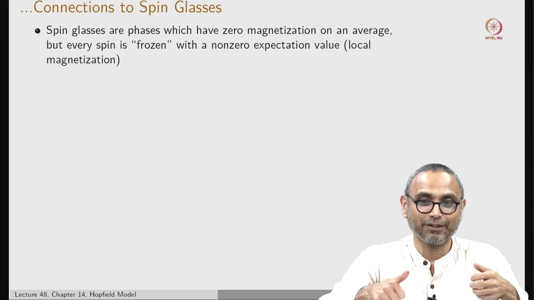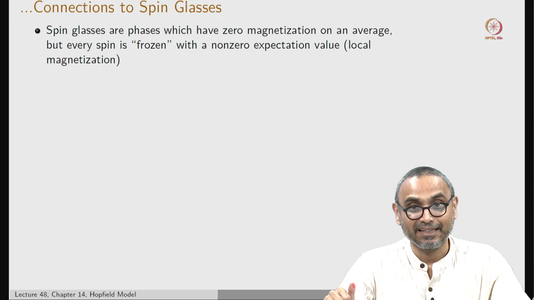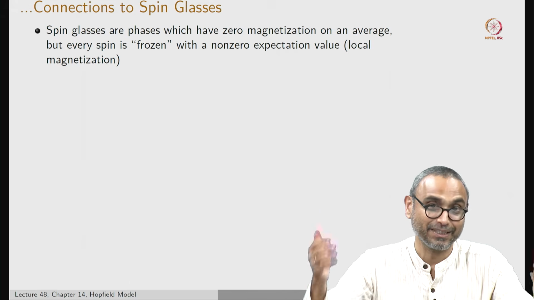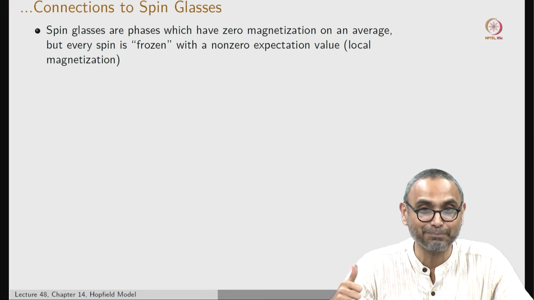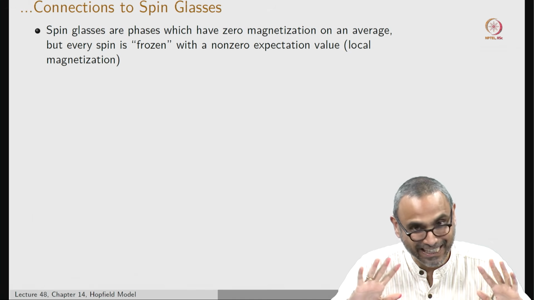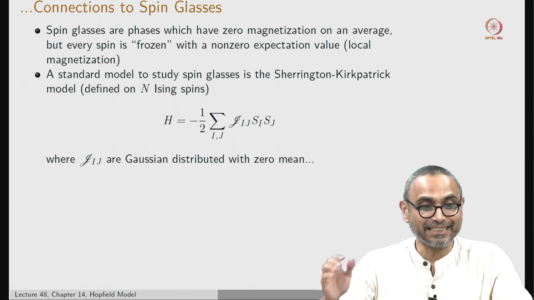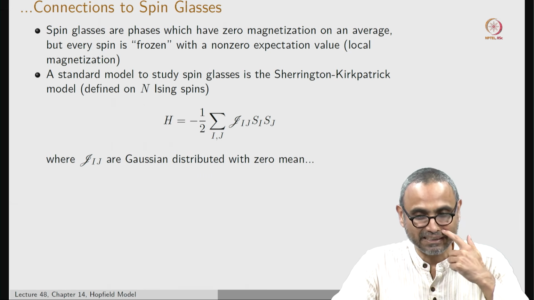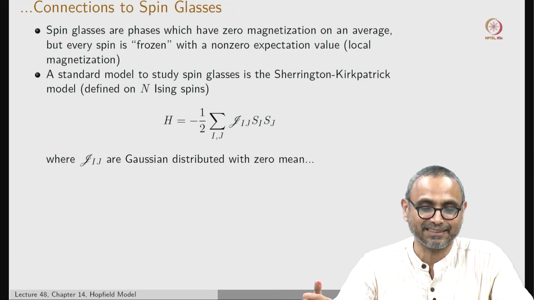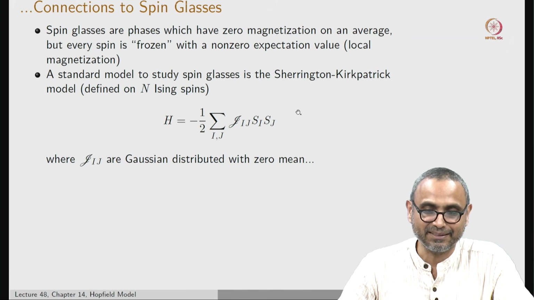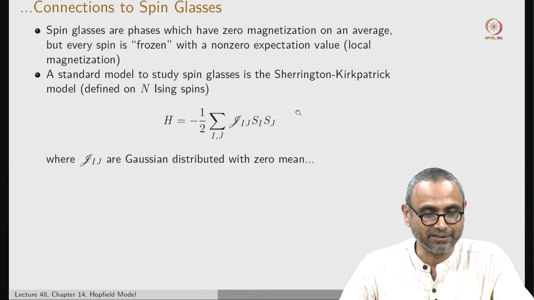Now remarkably, if you give me some state here, I heat it up, go above this critical temperature into the paramagnetic phase, and bring it back, it will not come back to the same state. It will go to some other state, but which has essentially the same statistical properties, if you wish. So this is the phenomenon, and a standard model to study this is the Edwards-Anderson model, which has J's that are plus 1 or minus 1. Or there is the Sherrington-Kirkpatrick model, called the SK model in the field, which again has Ising spins that all interact with each other, and if these Jij's are Gaussian, then it is the SK model.